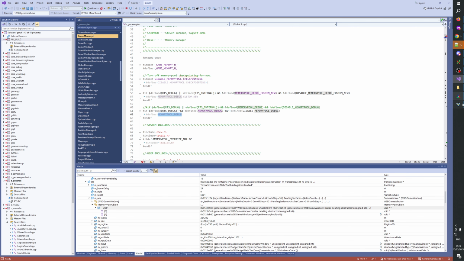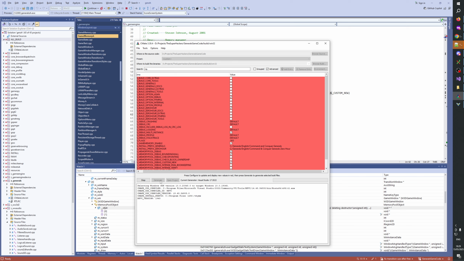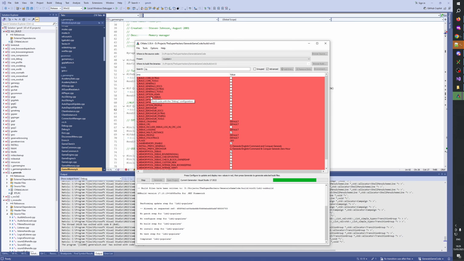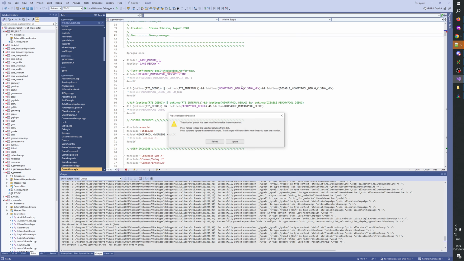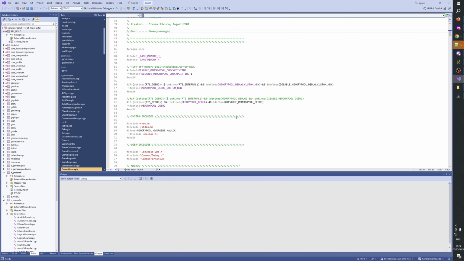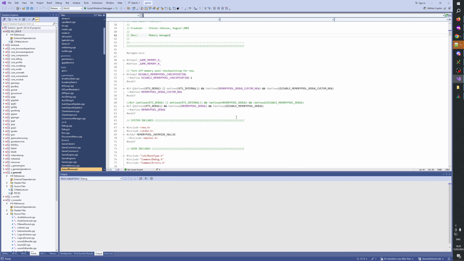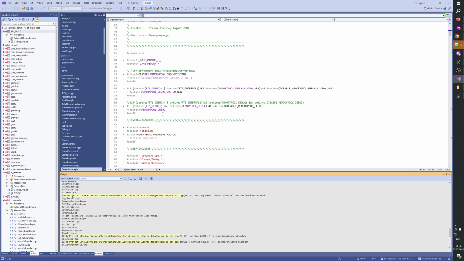Okay, let's enable RTS debug then. I think we should change the memory pool debug so that we can also enable it without RTS debug.